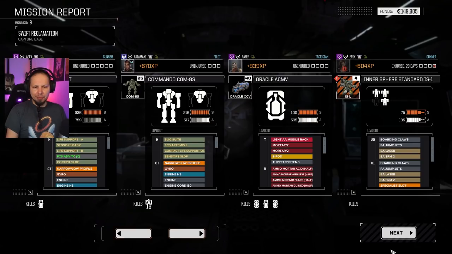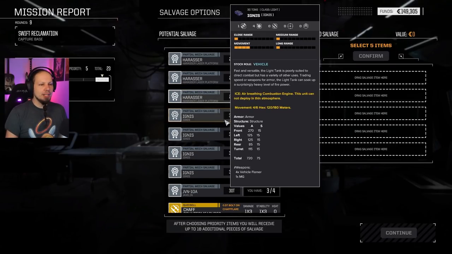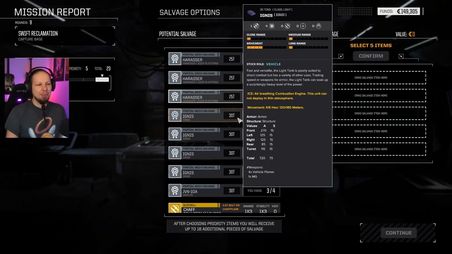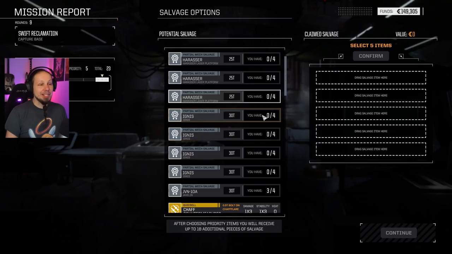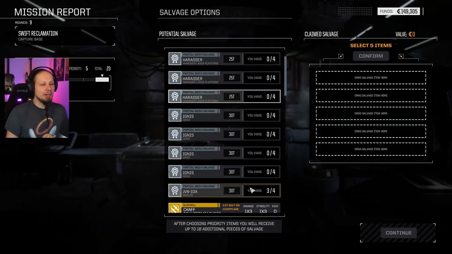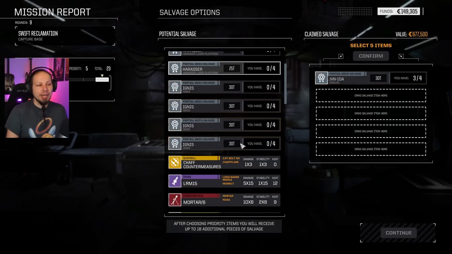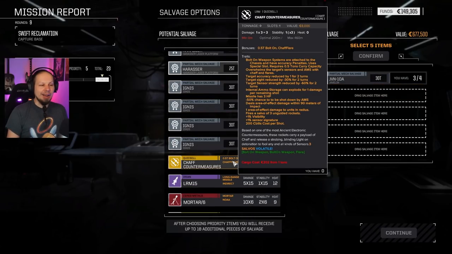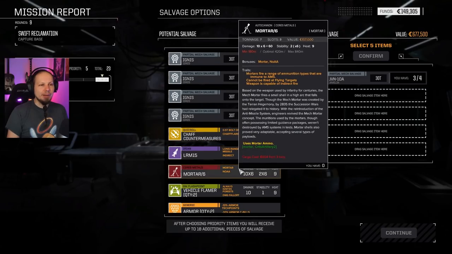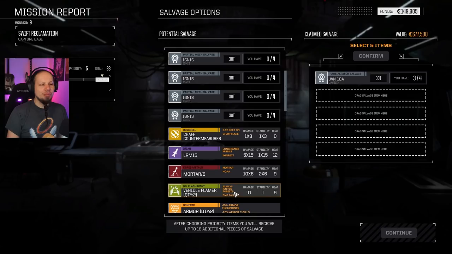Oracle, MVP, with 3 kills. That's interesting. Let me see what we can get here. We can get the beautiful laser platform, but I don't like it. The Ignis, with the 4 vehicle flamer array. That's a lot of heat, honestly. The vehicle flamer setup is not bad at all. And speaking of the javelin, we can only take one part. However, we got 3 out of 4, so I think I'm going to finish that thing. And I also do believe that a mortar 6 on an urban mech is an actual good thing to have. We got 2 vehicle flamers.